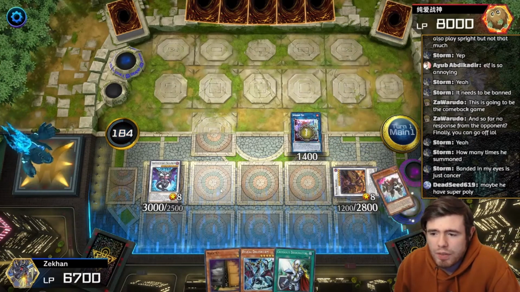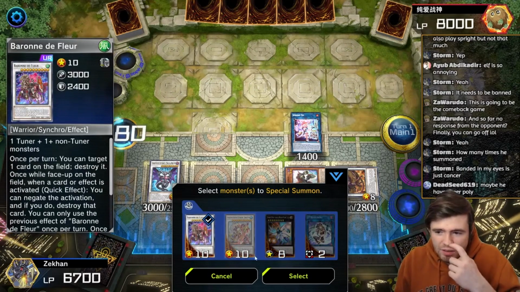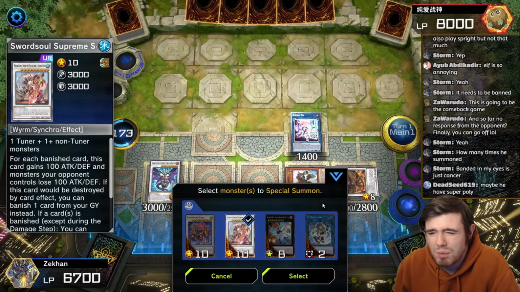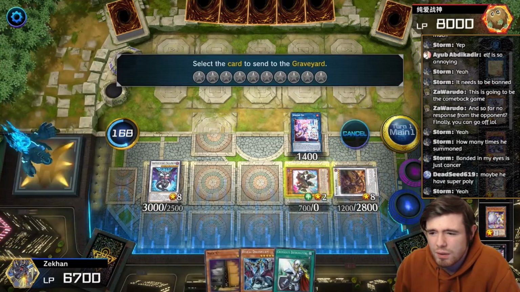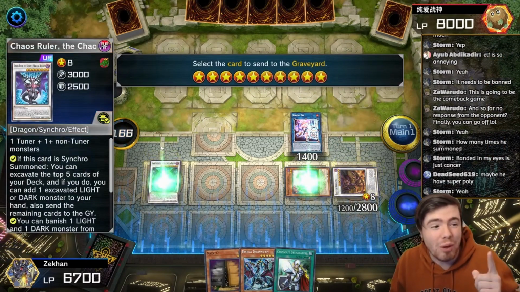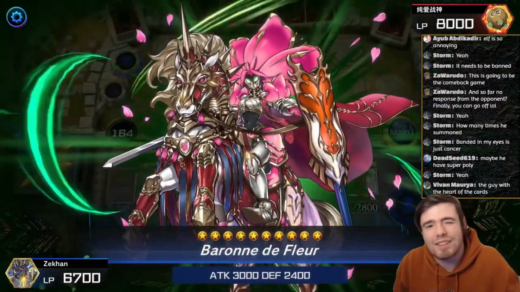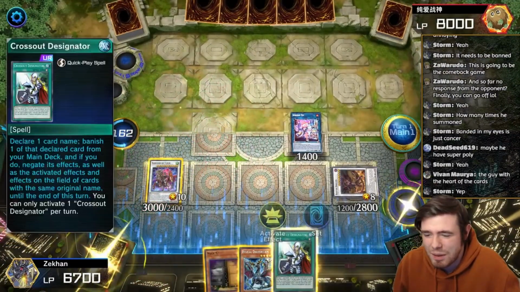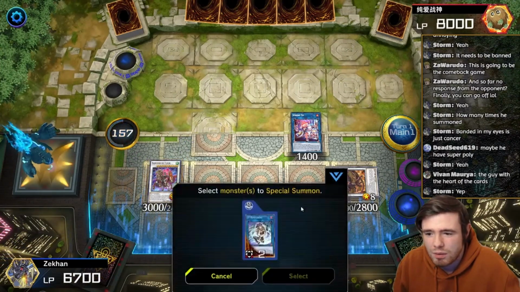If he has Super Poly, then he's just that guy. I don't know what you want me... I can't do anything about that. If he has Super Poly, he's literally just that guy. Let me see. Is Cheng Ying better? I don't really have a way to proactively banish anything, so I guess just Baron de Fleur is fine. Oh, no, he can't! He can't go Super Poly! We have an extra deck lock! He can't even Super Poly us, that's right! I guess he could, actually. He could, couldn't he? Ah, shit. Damn it. Alright. It's fine. Don't even worry about it.